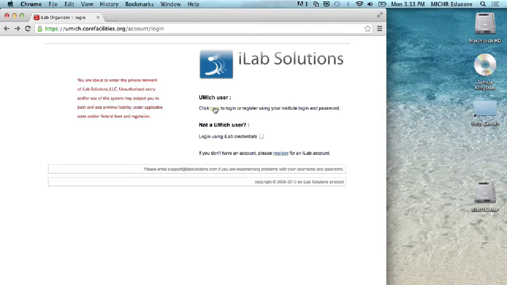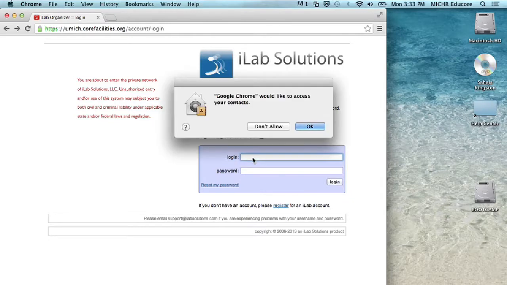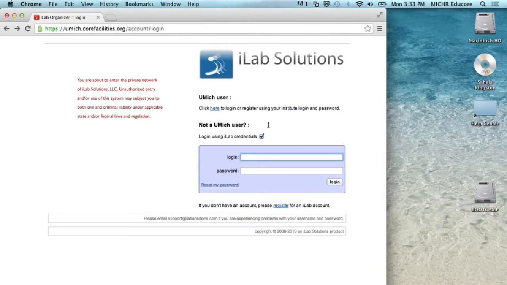So once you've processed that, you'll want to also indicate a phone number for both yourself and your PI. For you guys, that's just the help desk, so you can put just the office number or something like that. And then go ahead and submit the registration form. And just a quick show of hands when you're done with that part, so I know it's okay to move on. I am not a University of Michigan user, so I'm going to log in using my external credentials.